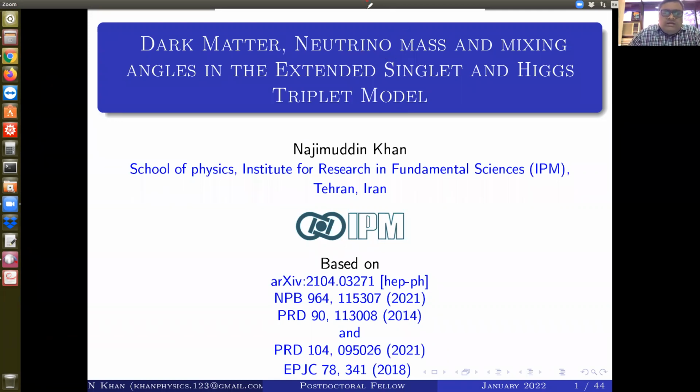After that, Najimuddin did his postdoc at several places. I think he first worked as a postdoc at PRL for 1 year or so, and then he moved to IISc Bangalore as an NPDF, I believe, for 2 years. Then he moved to IACS, Indian Association for the Cultivation of Science in Kolkata, where he was also for 2 years. Now he is working at IPM Tehran, collaborating with Professor Yasaman Farzan.